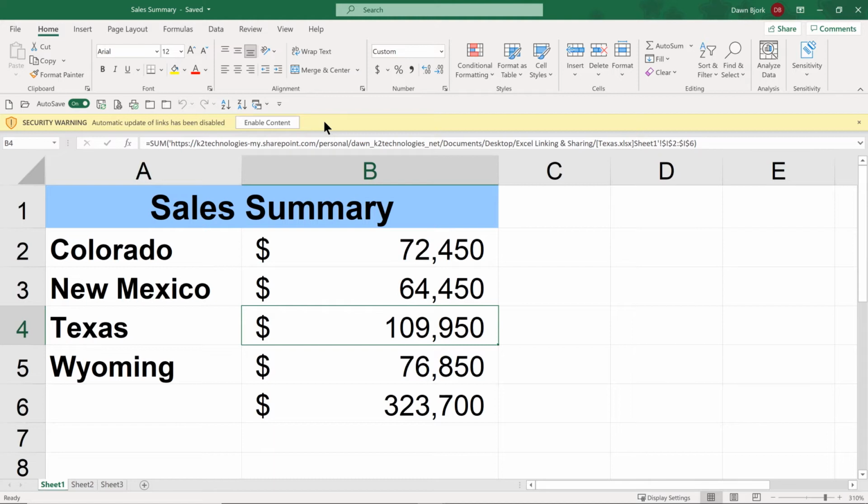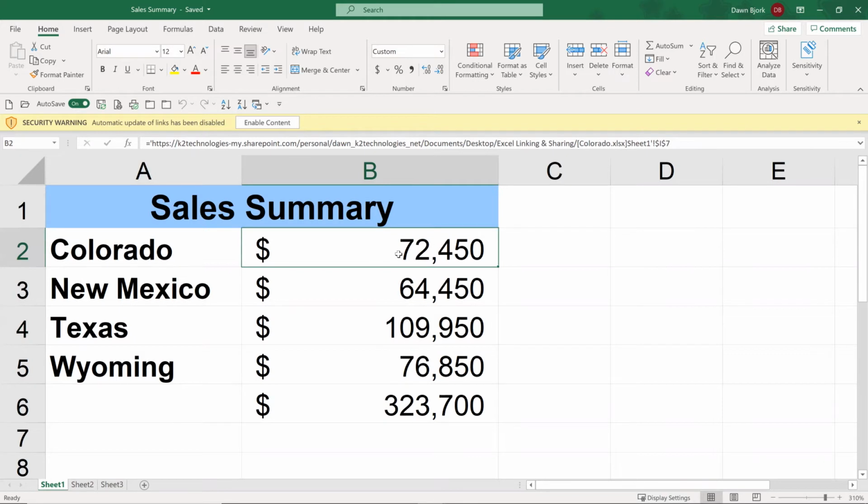That is just a security piece, because if this was a file that you were not familiar with, if this is a file where you did not know the source of it, this is there to protect you so that you're not opening something that could introduce malware or other security issues. And so that's one of the things that we want to just caution you about with that. But in this case, I trust the source, so I will enable the content.